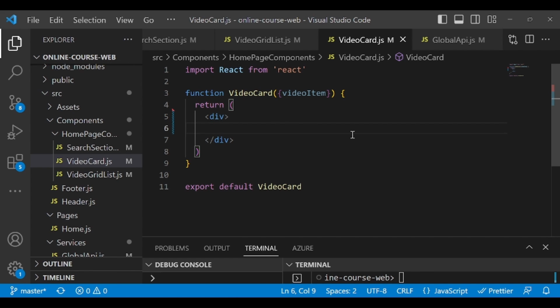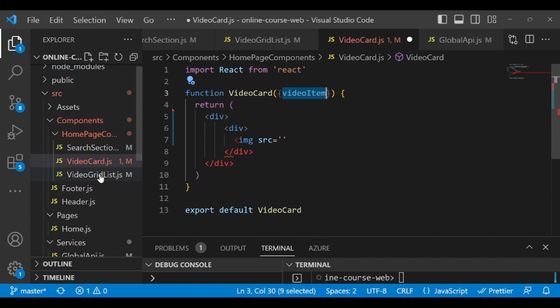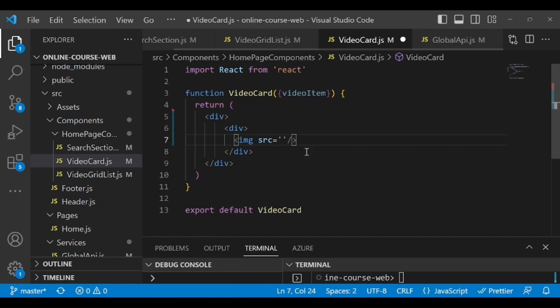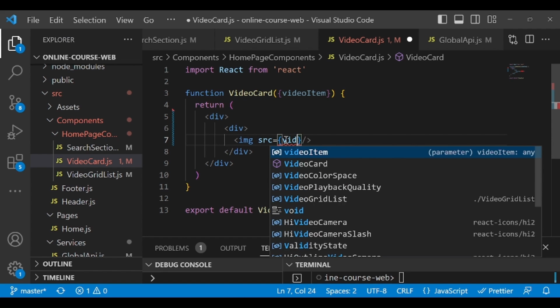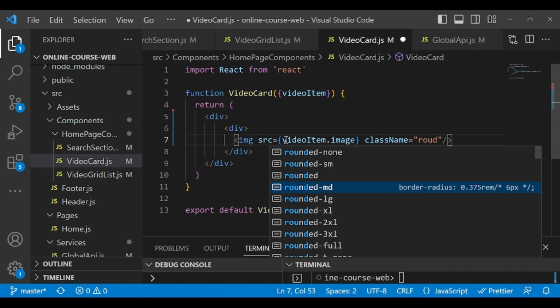add the default template, and let's start building the card. So first we will add one div here, and inside that I will add the image source because we want the image first, right? So in the video item which we pass from the video grid, this video item contains all our object data, right? So here you can just mention like this, we have video item and we have image, which contains the URL, and where we can give the class name, and we want the video image corner to be rounded, so we can mention here rounded to be medium, or we can make it large.